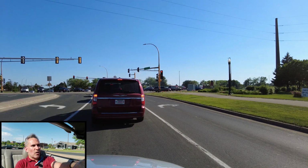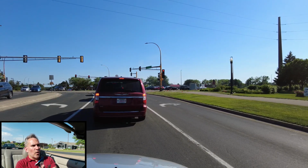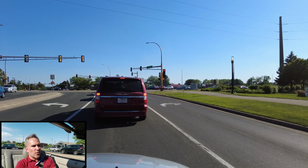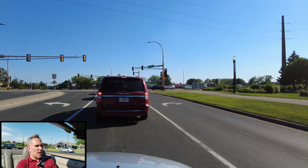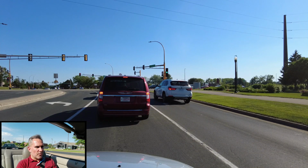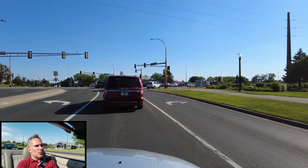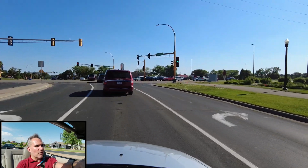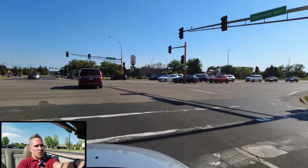So as we cross to the other side, we'll know that we're coming up into a mall where the Rainbow Foods used to be. The next section was probably the first major section of retail development in Eagan after 35E went through. And I used to work at the Rainbow Foods in Apple Valley when I was in high school, and now and then I would fill in at the Rainbow Foods here, which is now a Cub Foods, but the grocery store is still there.